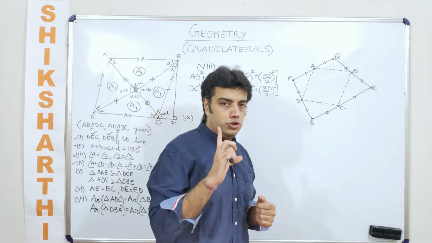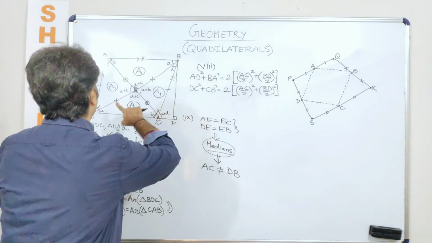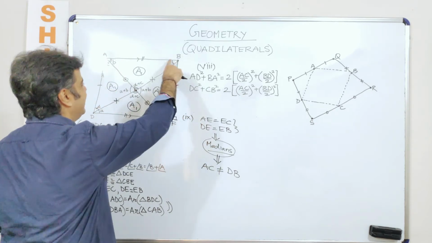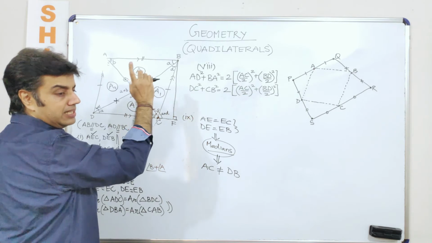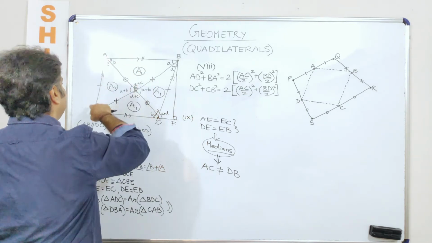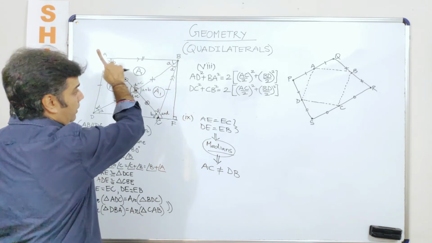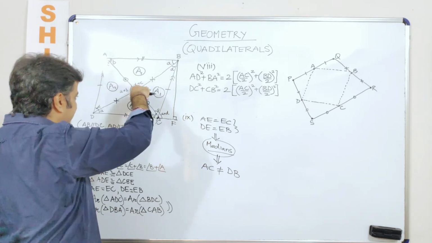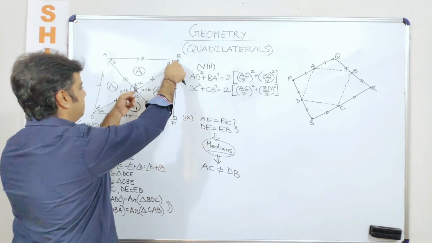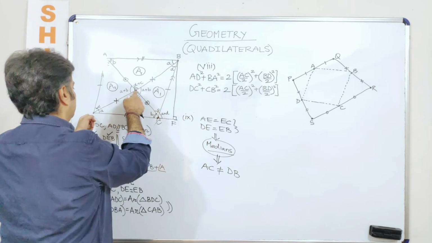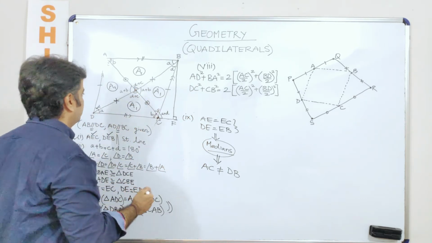So using whatever we discussed there, using the same thing here, if I talk about the triangle ADB, we are using the median theorem, which is nothing but Apollonius theorem. AD square plus AB square is equal to twice of the median length, which is AE square plus BE square or DE square is what the Apollonius theorem is. I'll just write it down for your convenience.